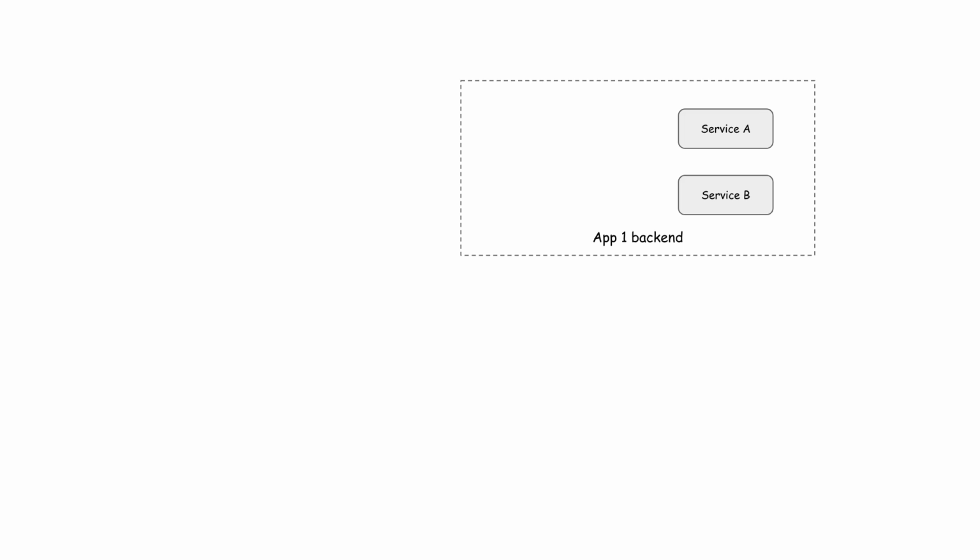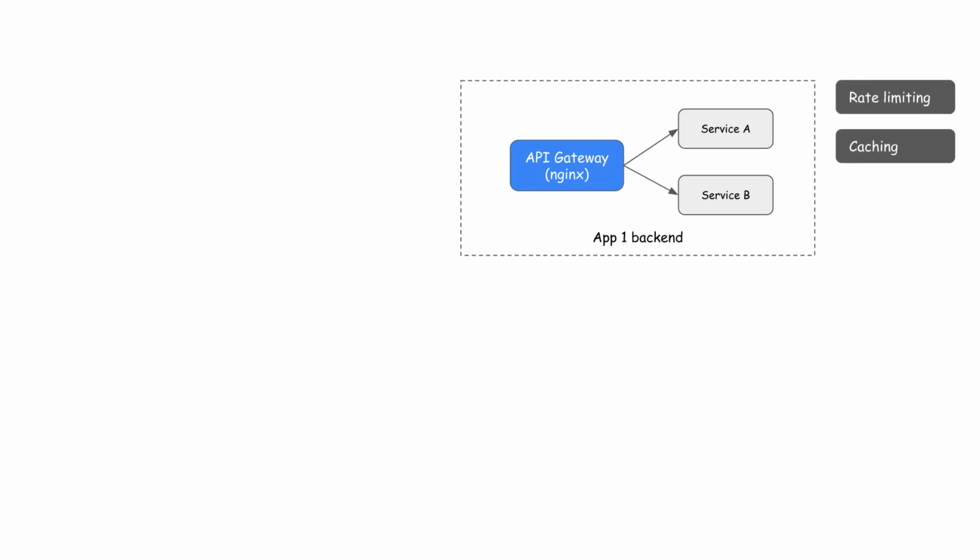You start by breaking down your monolith into microservices. Each one serves a specific function, but they all belong to the same app. A common and very good practice is to put an API gateway in front of these services. This is a great first step. It unifies your APIs under a single hostname and gives you a central place to manage common concerns like rate limiting, caching, and, most importantly, authentication. Instead of building auth into every single service, you handle it at the gateway. This reduces redundant code and makes your life easier.